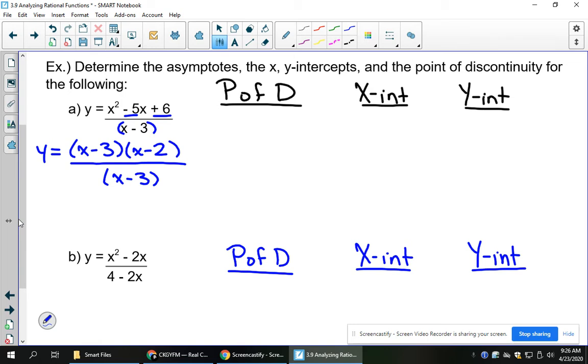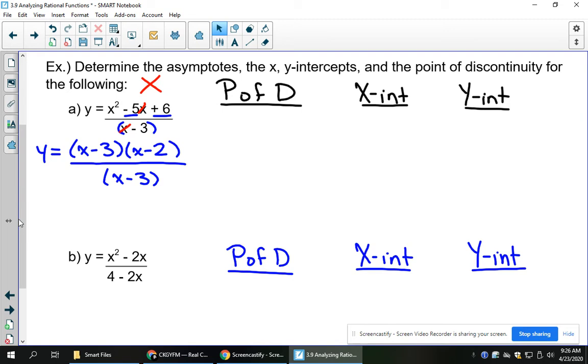We don't cancel parts of the bracket, so we can't just go ahead. Lots of students like to right off the bat cancel an x with an x. That is not allowed. That is happy canceling. If you've been in my classes before, we talk about that. You have to cancel the entire bracket with an identical bracket.